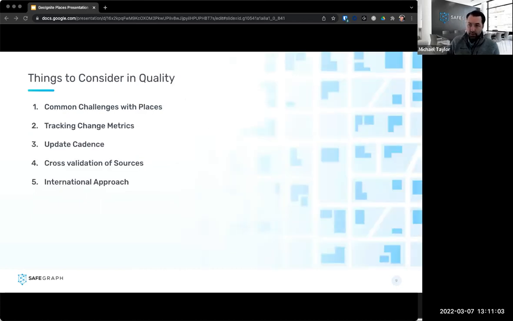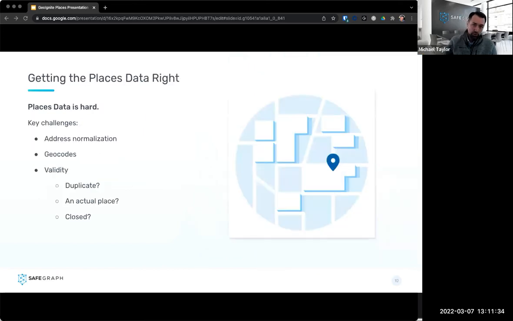And here are some of the things that we need to consider when we're thinking about maintaining quality places as we're doing that work to stay on top of reflecting an accurate truth. All data sources are going to be different. They're going to have different focuses, they're going to have different use cases, but they'll all need to grapple in some way with these aspects of places complexity. Everything from the update cadence to the approach to different geographic regions. And this is just a highlight, this is the agenda. We're going to hit on each of these in more detail now.